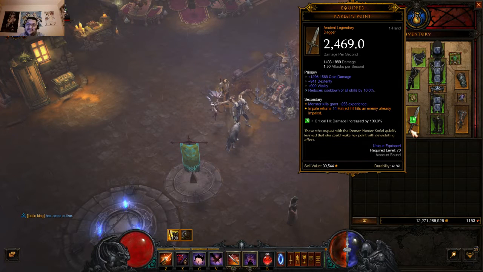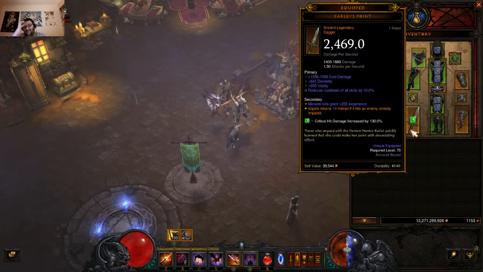Speaking of Karlei's Point, that is the dagger you want to run. This is the dagger that makes it so that your Impale returns a certain amount of hatred if it hits an enemy that you already hit with Impale. Since we're going to be spamming Impale so much and we have those three knives now, this is actually going to proc a lot. And your hatred is going to be topped up most of the time.